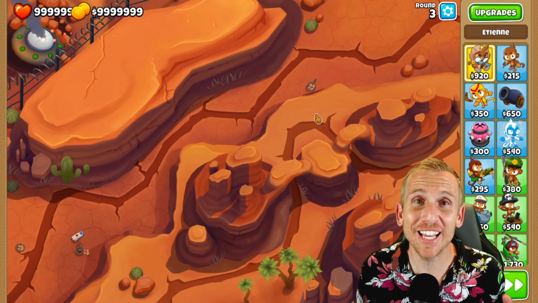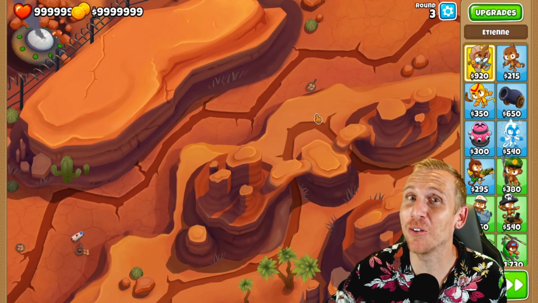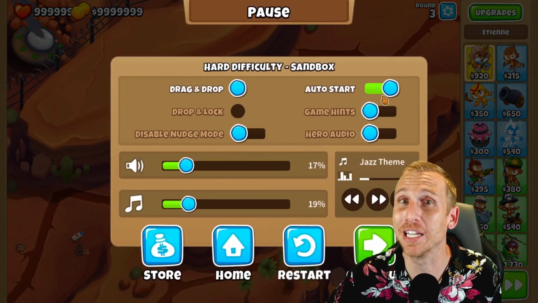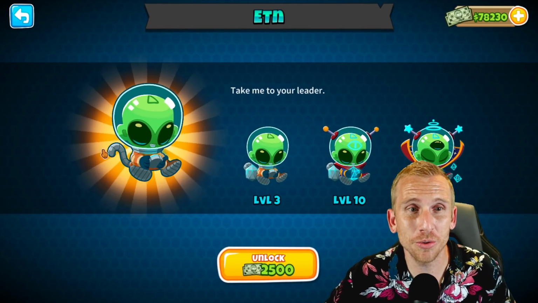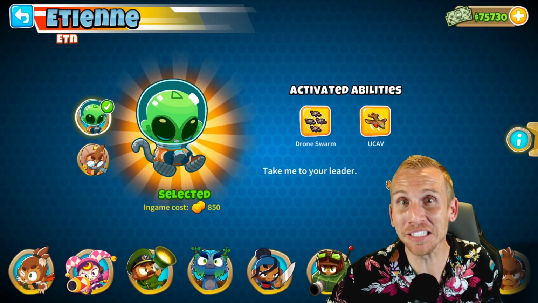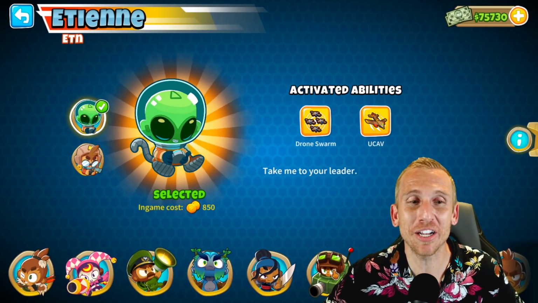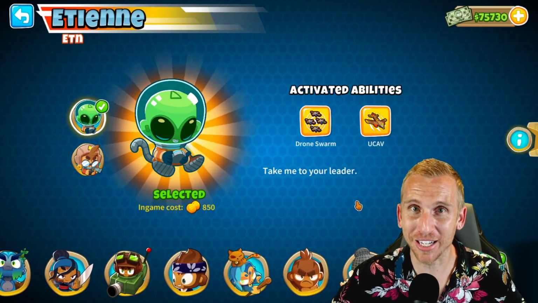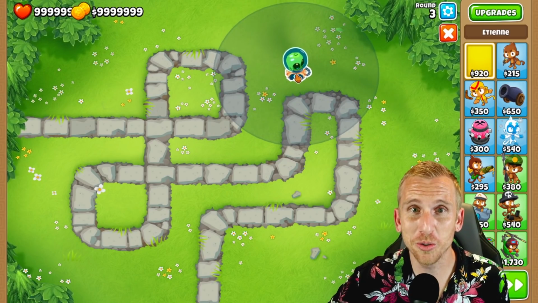Now, we talked about having an alien tower hero or skin back when Mesa first came out because of this cool little UFO in the corner here, and we got it. For $2,500, we're going to unlock the alien skin for Etienne, which is really cool because now we have alien monkeys in this game. They're not just regular monkeys or crazy buff monkeys. They are now from a different planet of monkeys. So here we go with our cool new Etienne skin.